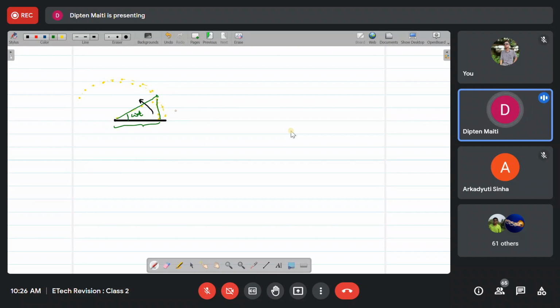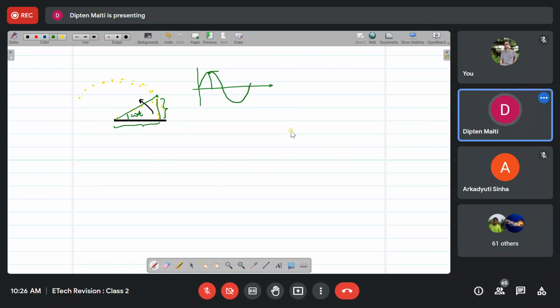We are rotating the line at a constant speed or constant frequency, and with respect to time that makes an angle. Now you can plot either the y-axis value or the x-axis value here. If you plot that, some of you have already got the point that both of them would form a sine wave like this. Of course, one would be 90 degrees phase shifted from the other.